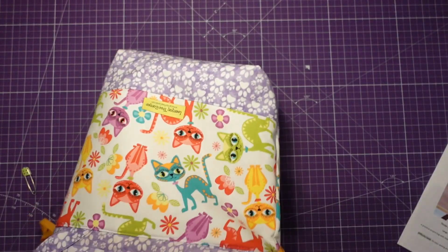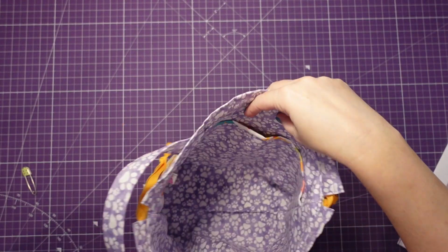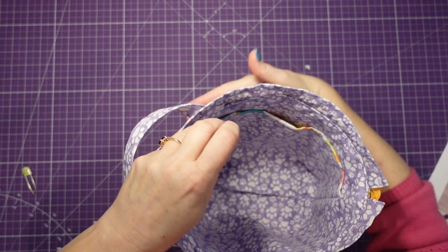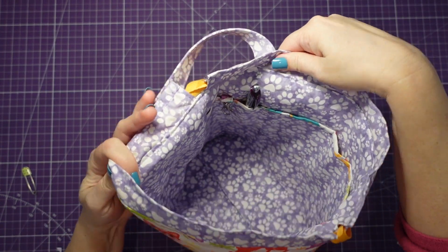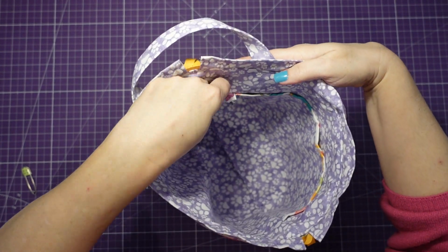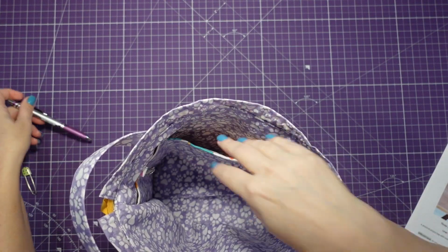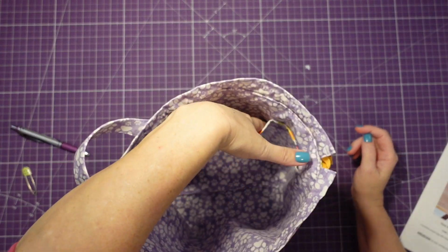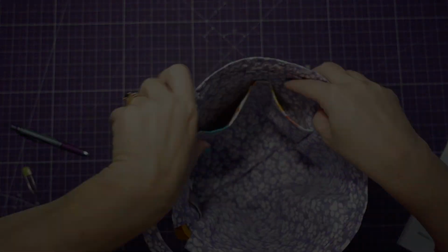Okay, and then we've got our pockets, which actually wound up in the front. And I do like this one because it's just big enough to put a pen or a hook in. This one, the same thing. It's just big enough for a pen or a hook. So you got 2 of those. You got a nice wide one that you can fit your pattern in if you folded it in 4, and then another little one over here for scissors.